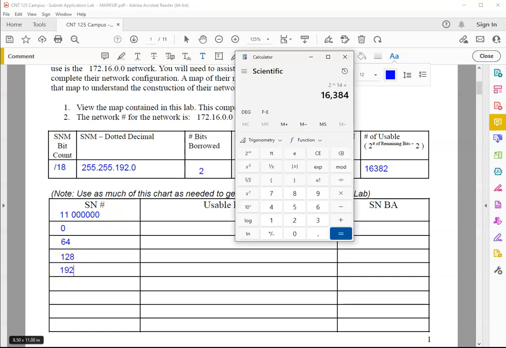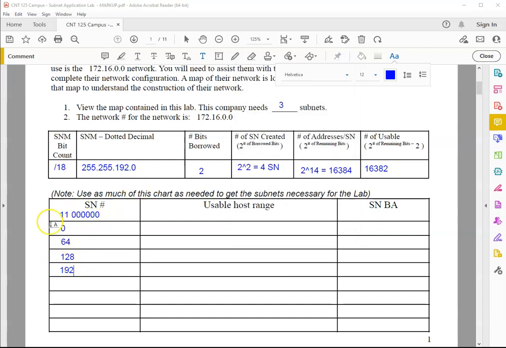If we take 192 plus 64, we get 256, which is beyond the 8 bits, so that is all the higher we need to go. That makes sense because there should be 4 subnets. This first one starts at 0, the next at 64, so the first has to end at 63. The next ends at 127, the next at 191, and the last one will end at 255.